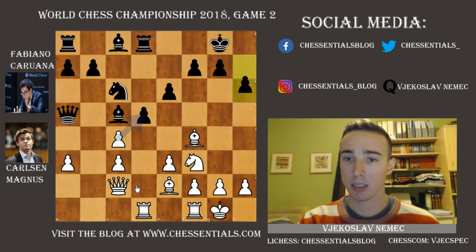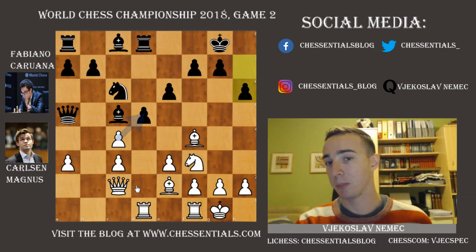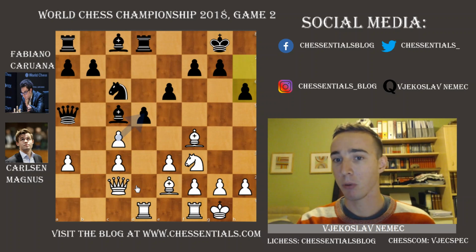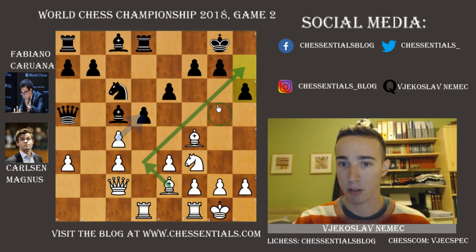And here Caruana played h6, generally just the same waiting move that prepares knight e7 and removes the pawn out of the potential attack of the bishop on this diagonal and takes the g5 under control.